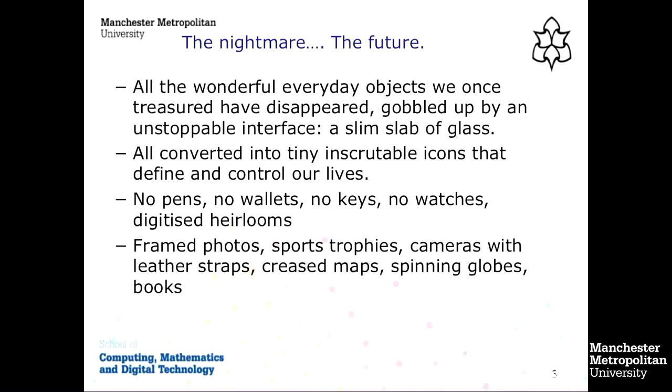But a lot of these objects that in the past have been almost treasured, like a nice watch with its nice design on the front, the inlay, the nice leather part to it, that's just a watch. We bypass that in favour of our phone. And this slim slab of glass is starting to really replace a lot of interfaces with everyday objects, turning them into icons on screen on this thin slab of glass. So a series of icons that hopefully represent what you want to do, but they're becoming a bit more inscrutable. You have to know the different icons. Like the Twitter icon, for example. How would you know that's a messaging thing without knowing?